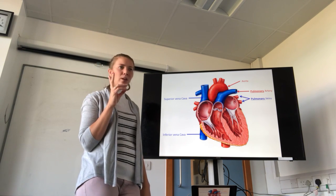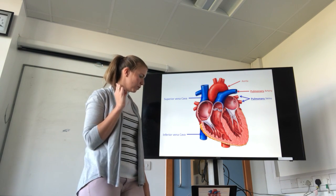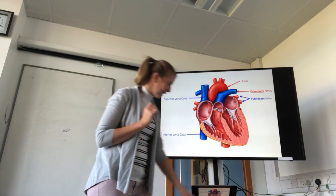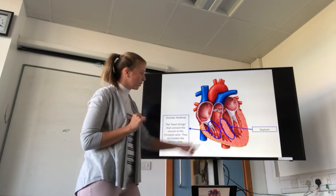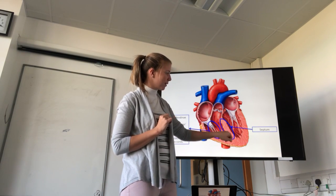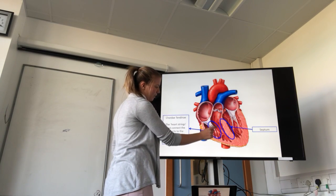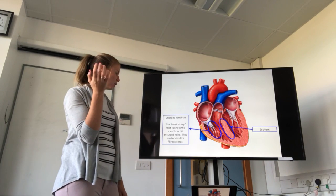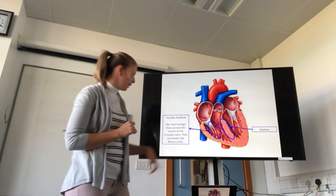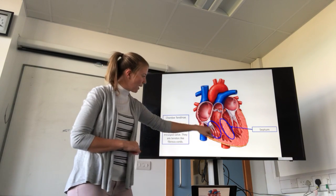We've got two more things to label on the heart. I think you should have 2 arrows left. Okay, last two are just these bits here. So the wall of the inside of the heart that separates the 2 ventricles is called the septum. And this bit here is called the chordae tendineae. You can refer to it maybe as the heartstrings. It's just the muscle that connects the tricuspid valve here. And they're like cords, so it's these stringy bits here that we're referring to that's attaching the valve to the heart.